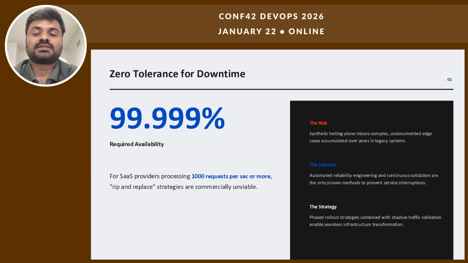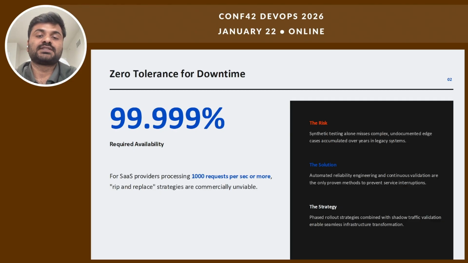When you process billions of requests on a platform, and you want to replace it with a new platform, you need to copy all the functionality of the old system onto the new system without any disruption. The risk is that people usually write synthetic tests, like unit tests and integration tests, on the old system, and replay them on the new system.